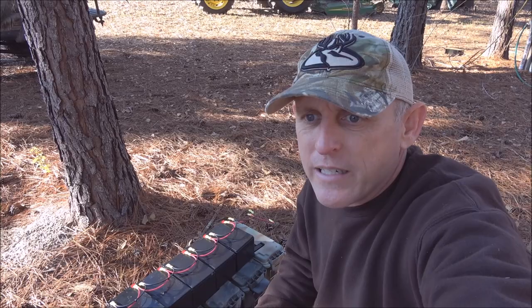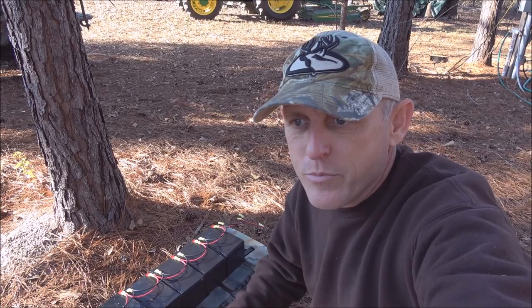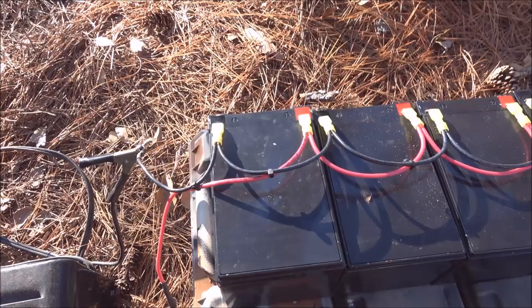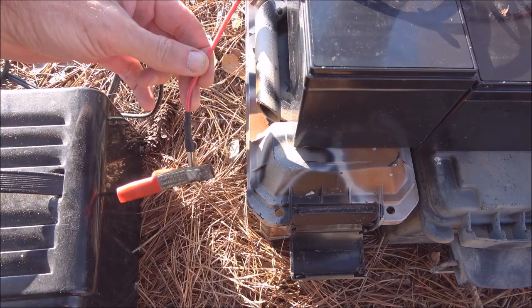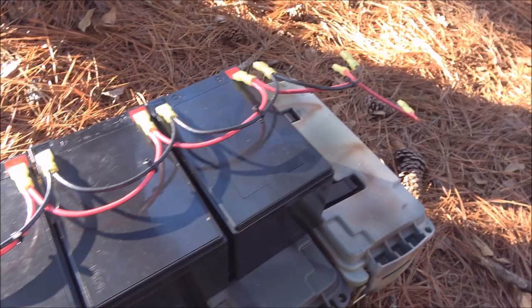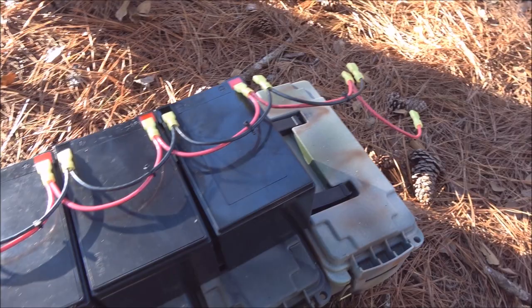Just for the health of the batteries, I think it's better to have some charge going through them every several months. But here's what I got, real simple setup. I just basically took 12 gauge wire and put some alligator clips on the end of each one, and then zip tied them together, and in a mode where each one gets 12 volt charges. And I've got a couple extensions here on the end for when I want to add to my lineup here. But real simple, stiff wire, nice and organized.